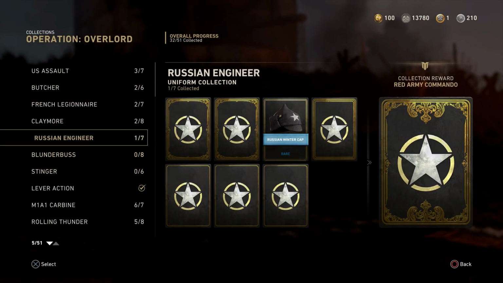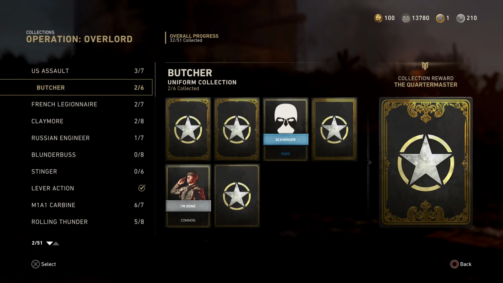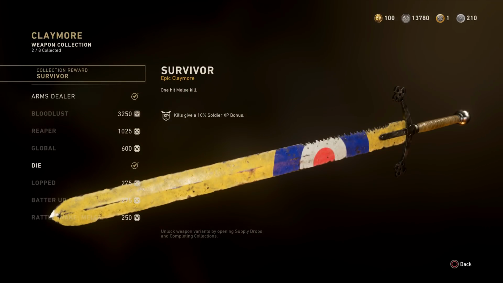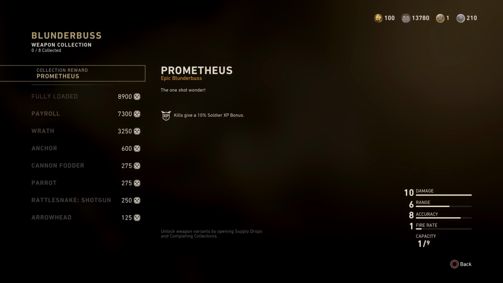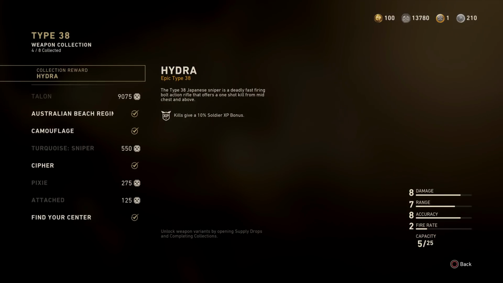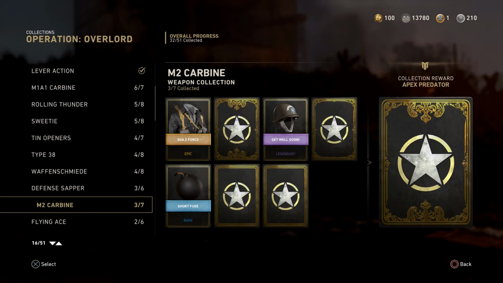Lever action, and now I have 13,000. I could buy an epic weapon bribe, but that'll likely give me a weapon that I already have, a different variant of that weapon anyways. So I'm looking through the Claymore. Like I said, I could buy that very, very cheaply, but it's a melee weapon. The blunderbuss is way out of my league. I could get the Arasaka, but I just bought a sniper rifle, and I don't necessarily need 2 sniper rifles right away. Waffenschmied.